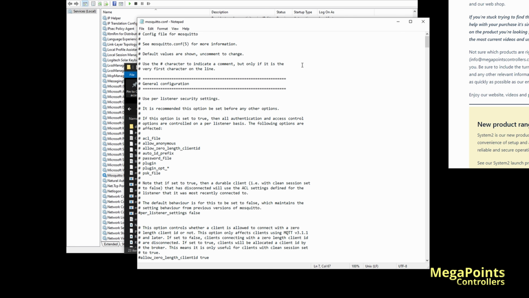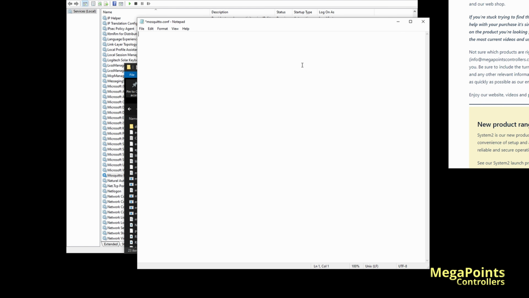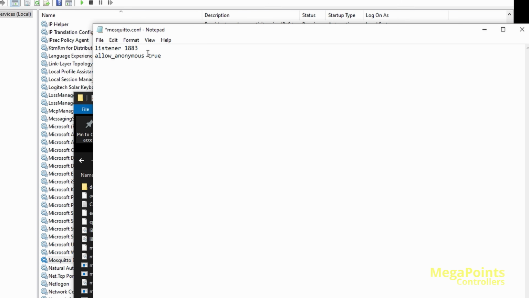So I'm going to select it all with Control A and delete. Now you want to create two entries in there: listener space 1883, which is the default listening port, and allow underscore anonymous space true, and that means you can connect to it without using a username and password.